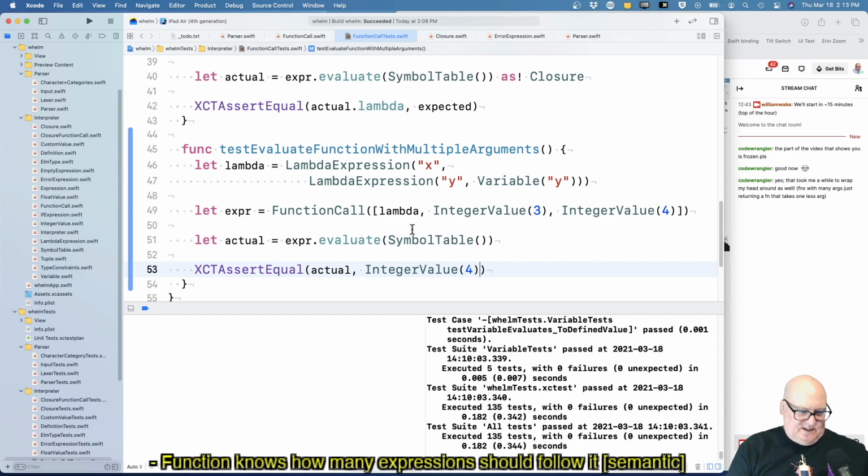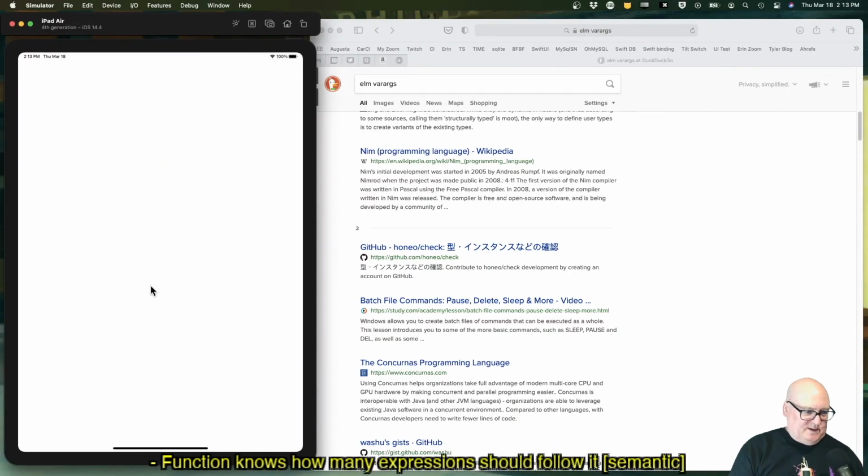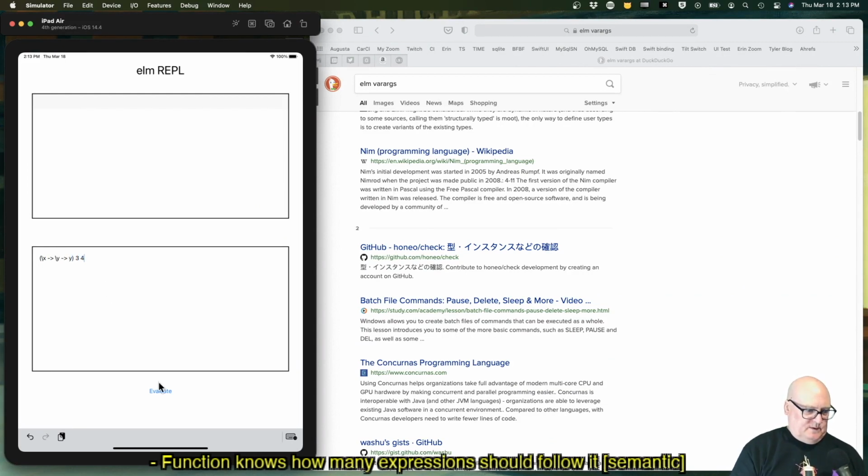That seems legit. All right, and let's run that manually and confirm it does not work at this point. Lambda x goes to lambda y goes to y. 3, 4.